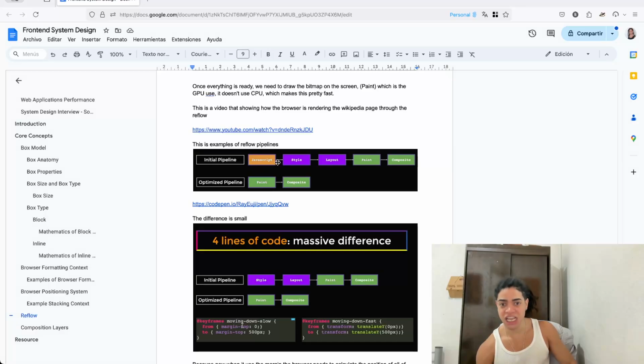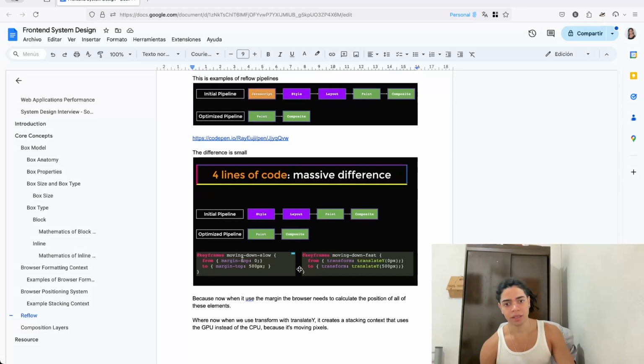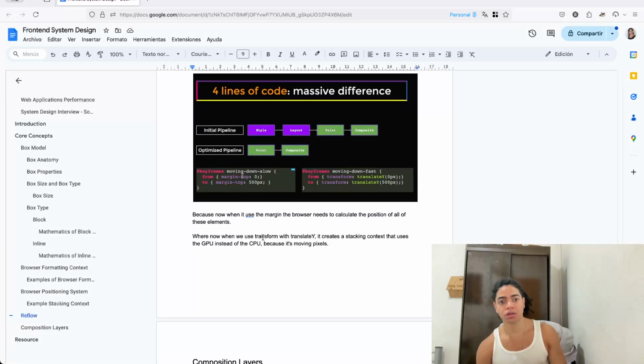So instead of changing the positions or the geometry of an element, for example using margin top or width and height, we just use this particular CSS class as a way to optimize our pipeline here. So we are effectively creating a layer stacking context, where the GPU is going to treat them particularly.